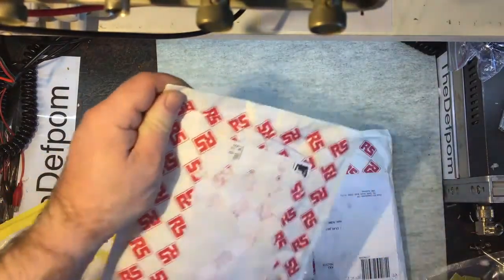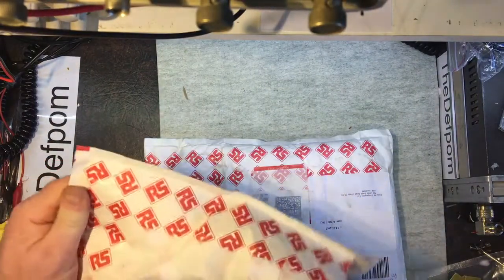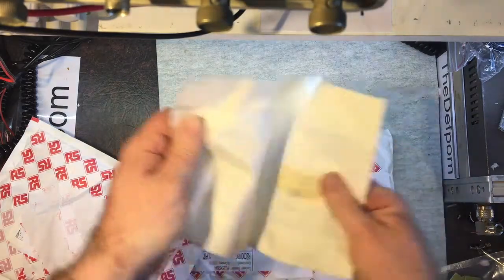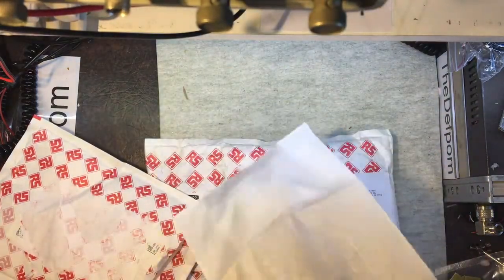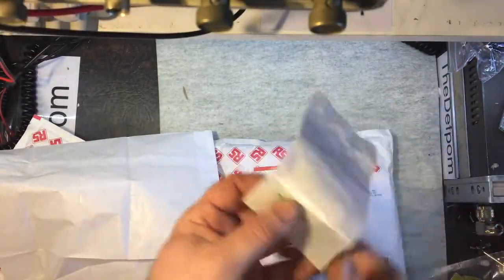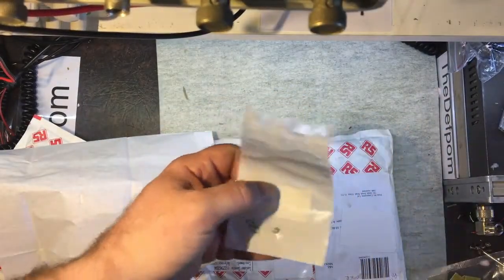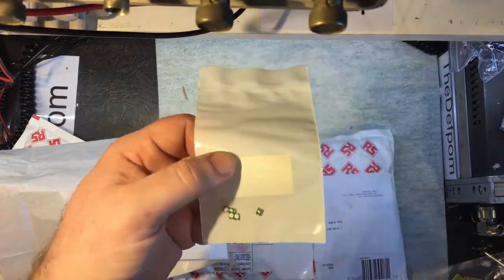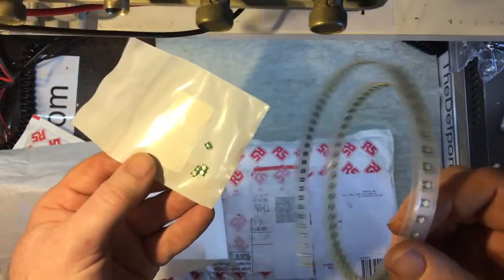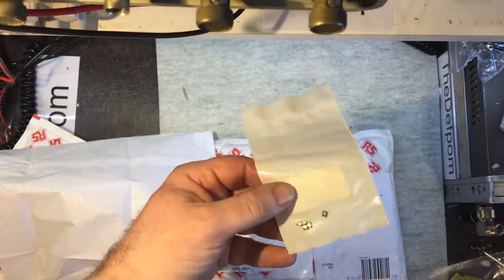Okay. Oh, look, sorry, this again. What could possibly be in here? Really? Okay. I guess RS are a little bit slower than China. I purchased these at the same time from RS as I purchased these ones from China. These ones arrived a few days ago. Yeah, anyway. Because I just wanted to get on and try it.